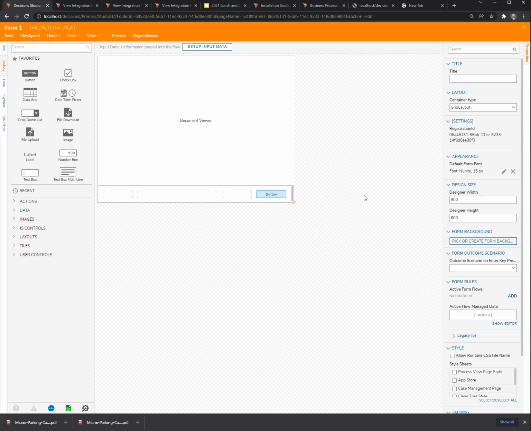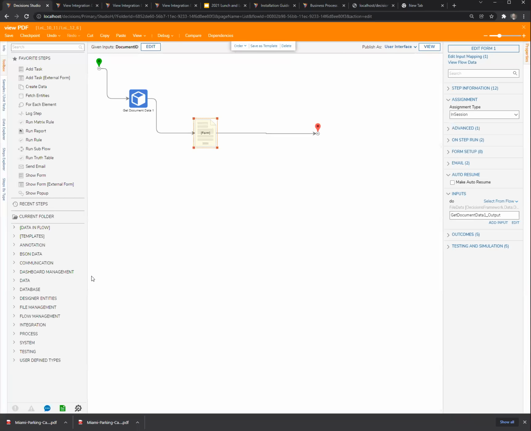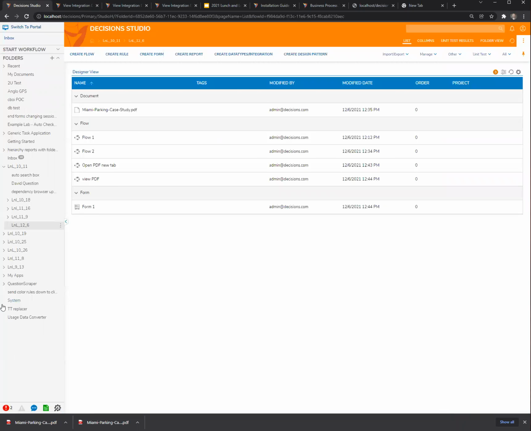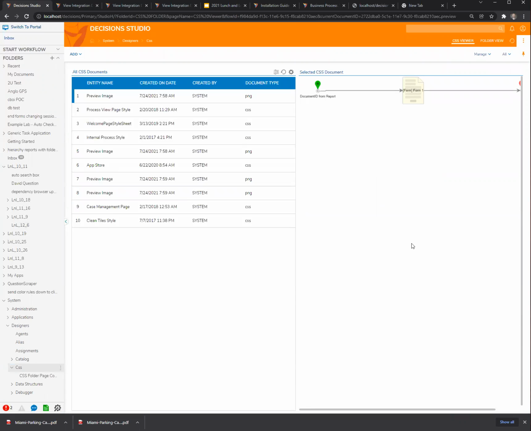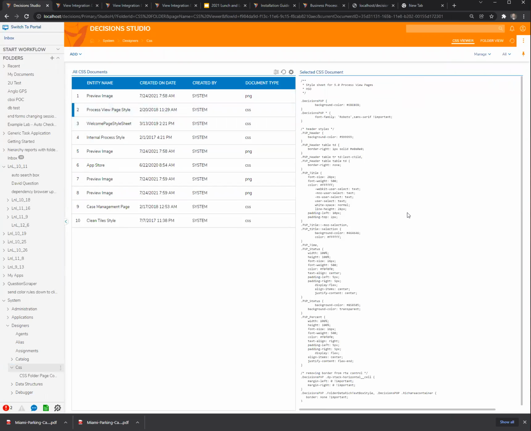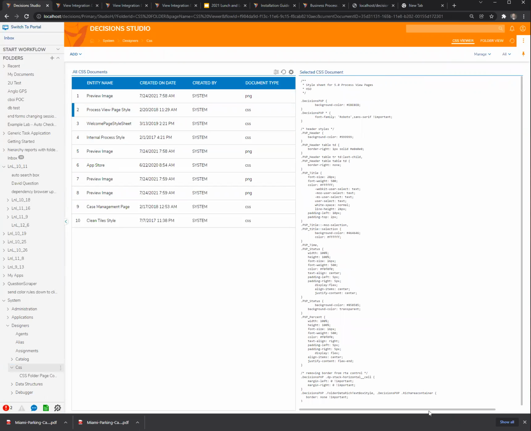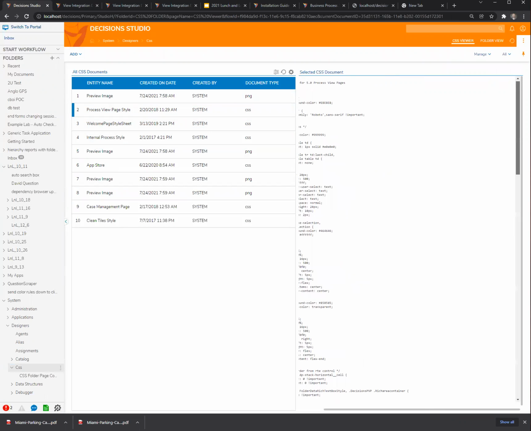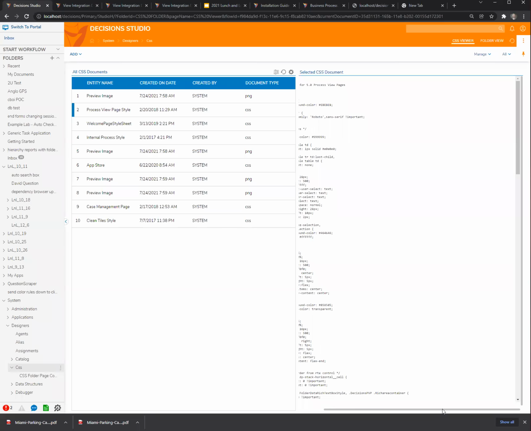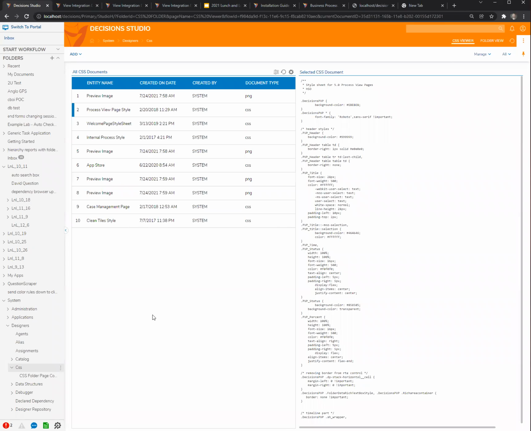Apparently it is really just a viewer. And in fact, if you look at the CSS container, so if I exit here and I come to System Designers CSS, what we're showing on the right-hand side is actually this. It's just a decisions form doing a process style view. It's just a decisions form with a hidden button, so it looks just like it, but it's a document viewer on a form. This one happens to be embedded on the page. It's the same principle.